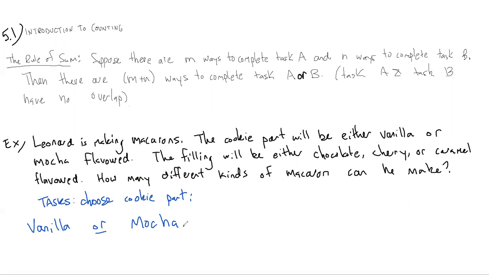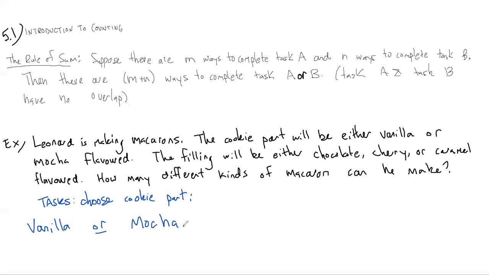So we know that it's going to be addition. And these are definitely exclusive. There will be no overlap in this situation because a macaron with a vanilla cookie is going to be a different macaron than with a mocha cookie. So the options that we have from here have overlap because we could have the same filling in either, but it will make different macarons. So we absolutely have no overlap. They will be distinct. That's what we need for these rules to really make any sense.